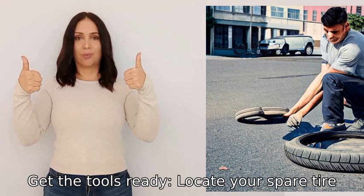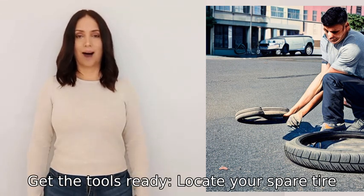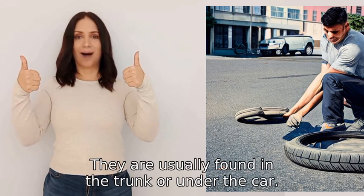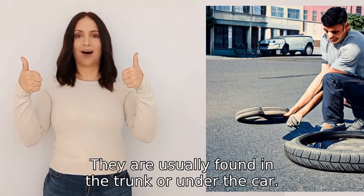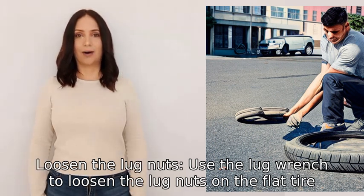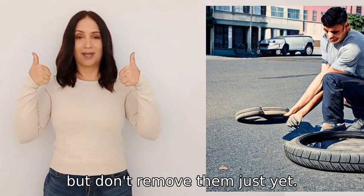2. Get the tools ready. Locate your spare tire, jack, and lug wrench. They are usually found in the trunk or under the car. 3. Loosen the lug nuts. Use the lug wrench to loosen the lug nuts on the flat tire, but don't remove them just yet.